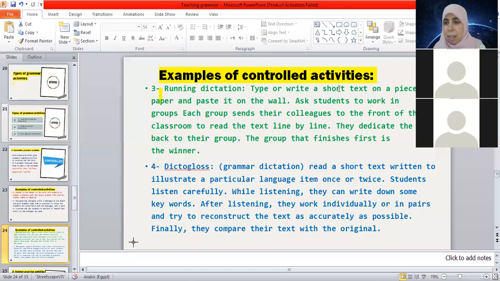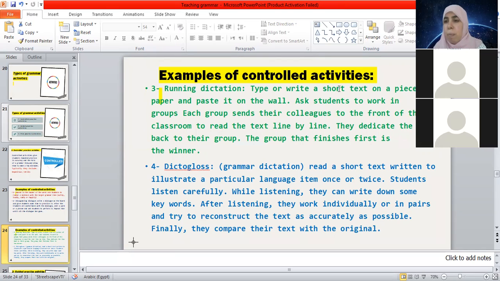Okay, again, I have to read a short text. It can be once or twice. Students just listen and write down the keywords and key phrases. After that, they work in pairs or in groups. Of course, now they have different key phrases. So I write, for example, 3 key phrases. My friend writes other 3 or other 4, and another one writes different phrases. So we will work together to collect these phrases together and reconstruct a text together.